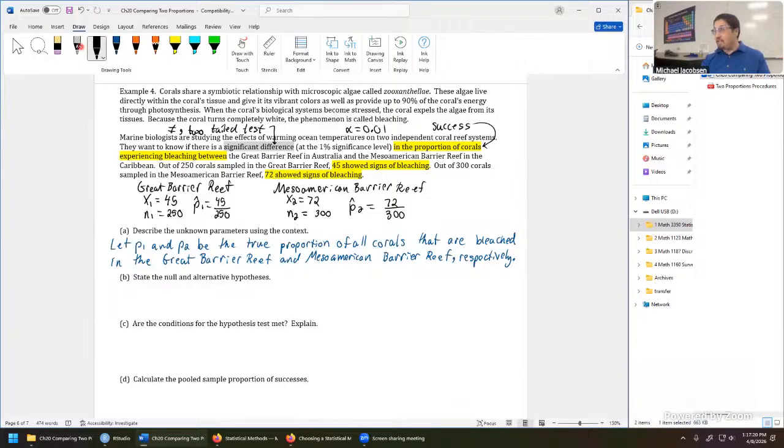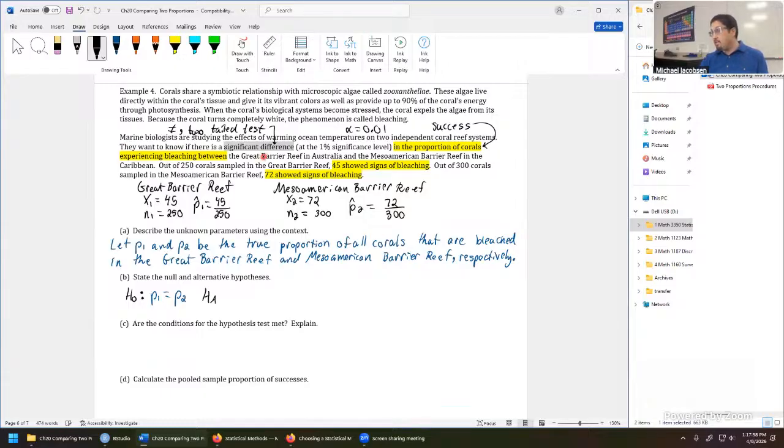Okay, once we have parameters down, next level of work is null and alternative hypothesis. The null is H naught. And whether you're in, say, chapter 18 or chapter 20, you've noticed that our null hypothesis takes on essentially one form. The null is that P1 equals P2. We make an assumption that there is no difference between the populations. We test this against the actual research hypothesis. They want to know if there's a significant difference between them.